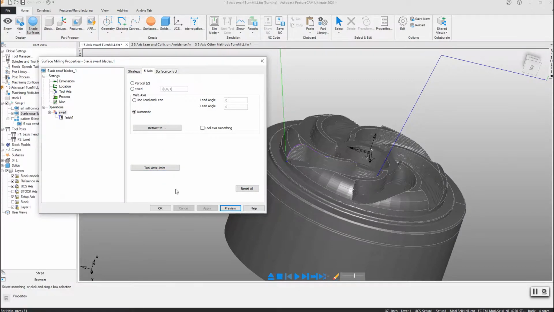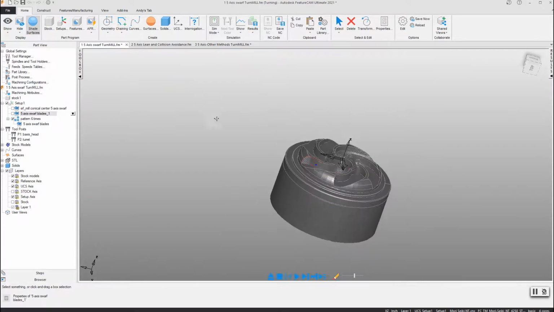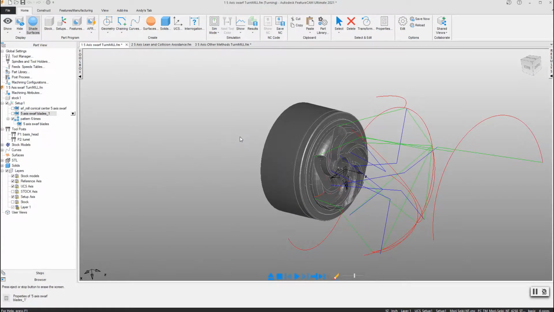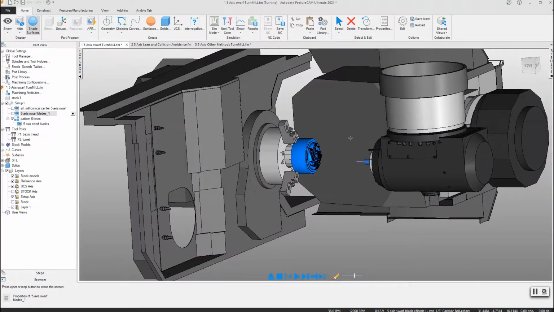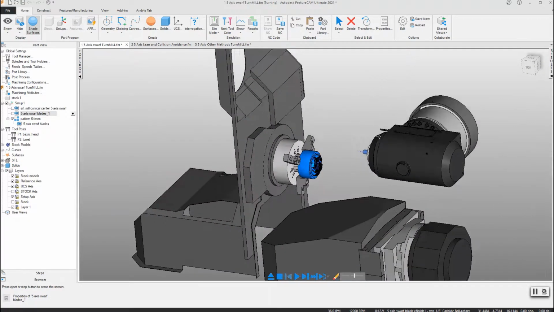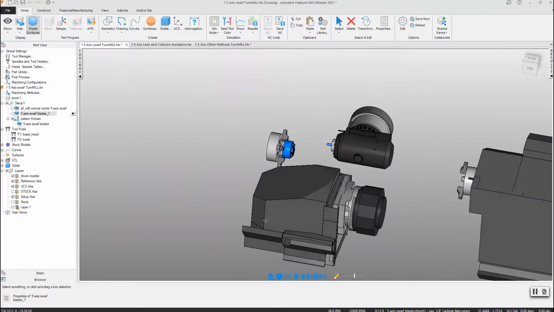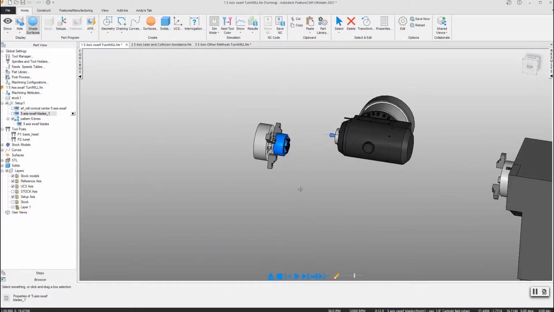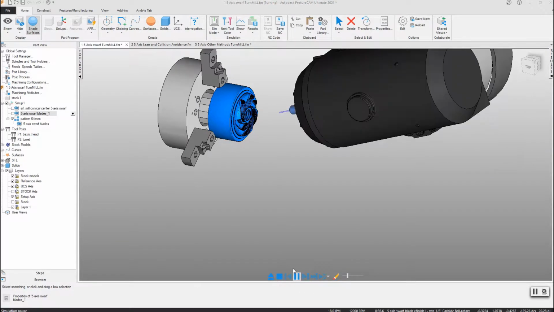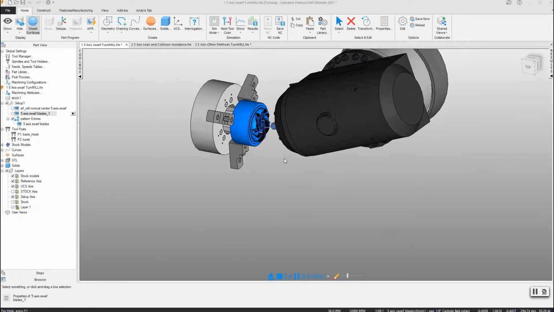I'm going to show you a few other things in some other examples, but let's take a look at a finished result of this. And I'm going to actually show it to you with a machine simulation I've got loaded in here. And so you can see the part, see the B-axis head, see the turret. Okay, so this is just kind of a stripped down version of a machine. Let's just go ahead and remove some of this extra stuff, and we'll just watch what we want to see, and slow it down, and we'll run through it, and you can see all the motion that's happening in that head to do that 5-axis.